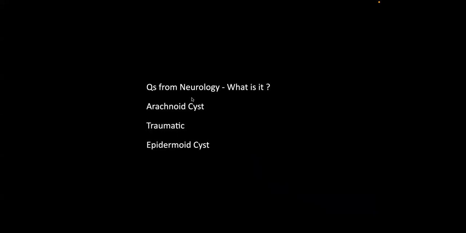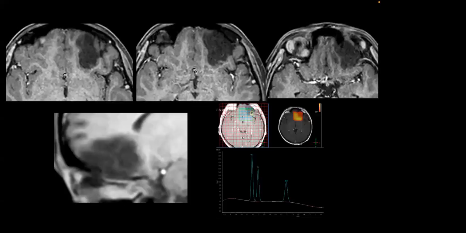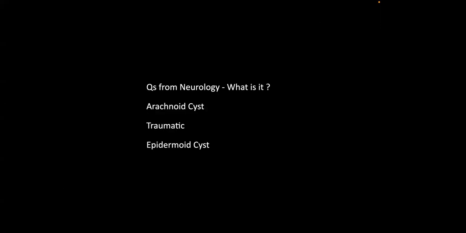Nihaal. Over to you. So these are the differentials I think put on the Excel sheet. So Dr. Rashmi, considerations were arachnoid cyst, traumatic, and epidermoid cyst. So there is no history of trauma. We literally cross-questioned the patient. There's never been a history of trauma. So we considered arachnoid cyst. Epidermoid cyst we thought was unlikely because of what Amina has described. Okay. So arachnoid cyst we were thinking, and Amina has another interesting differential.